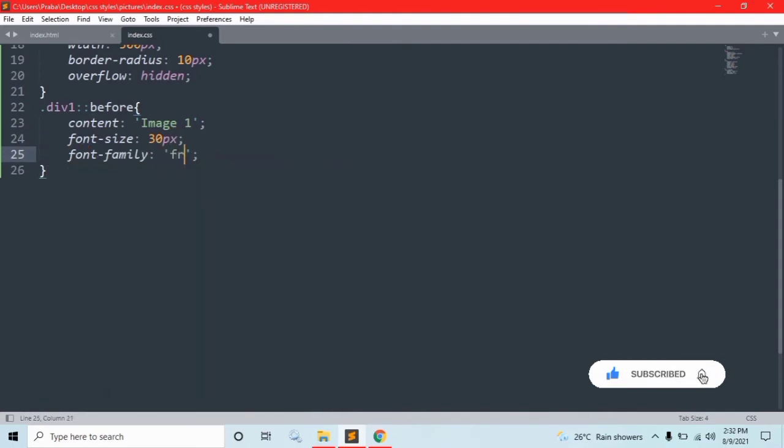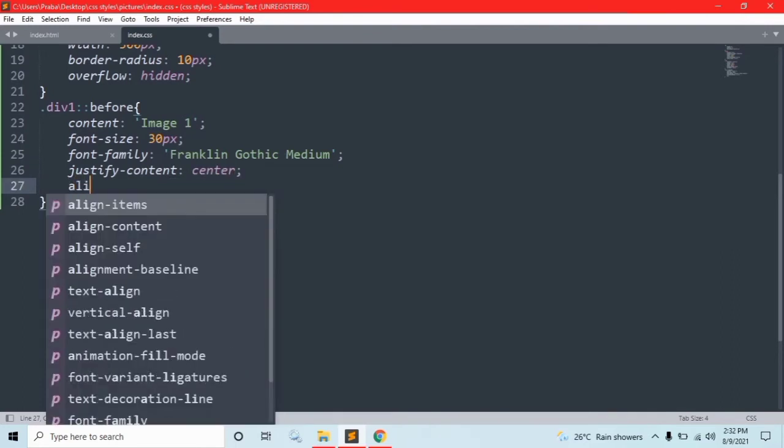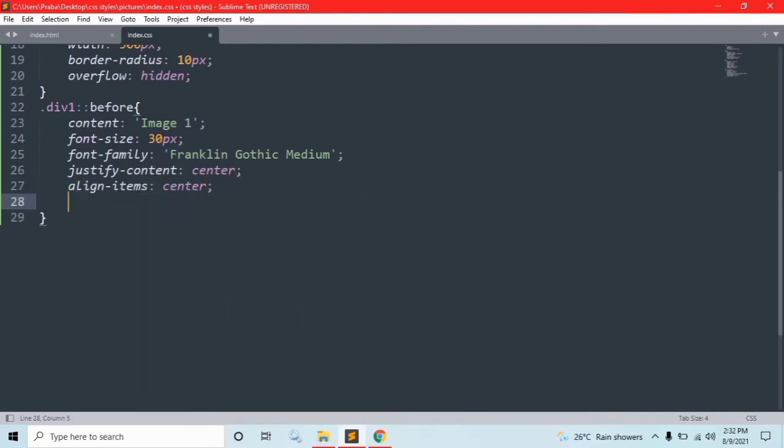Font family is Franklin Gothic Medium, and justify content is center and align items also center.